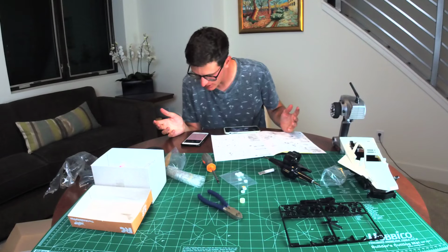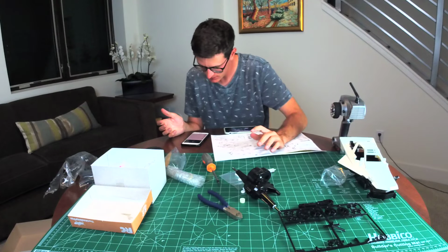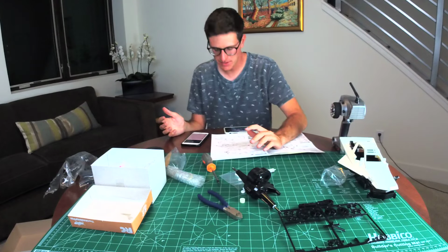Yeah, I think we got the transmission all bolted together. I suppose this is a good time to maybe close it up.